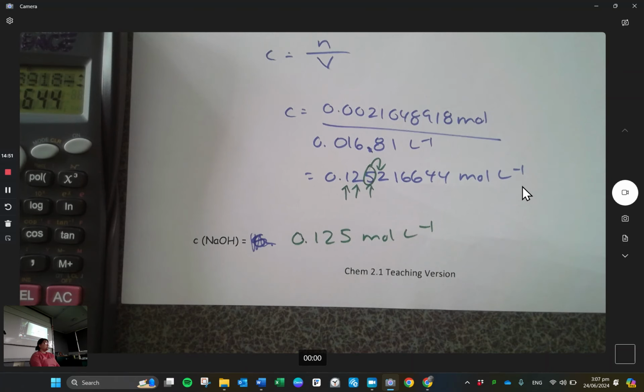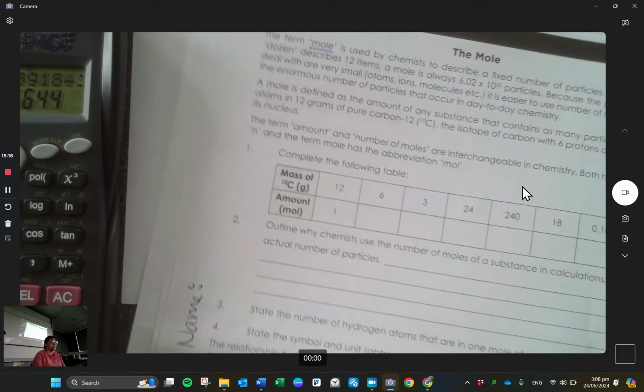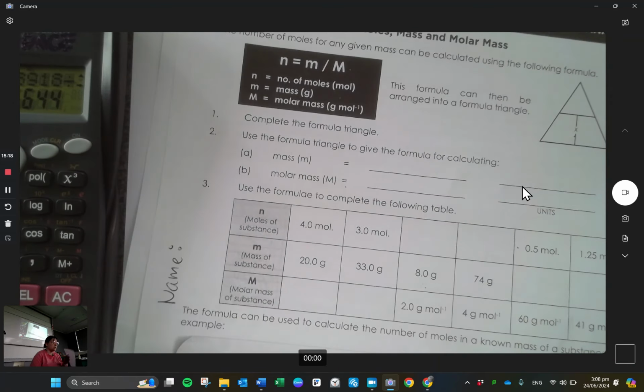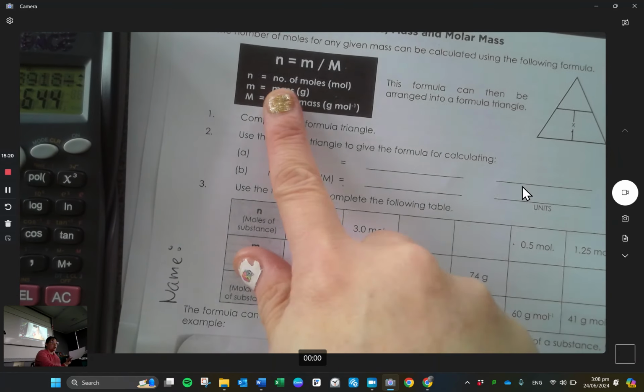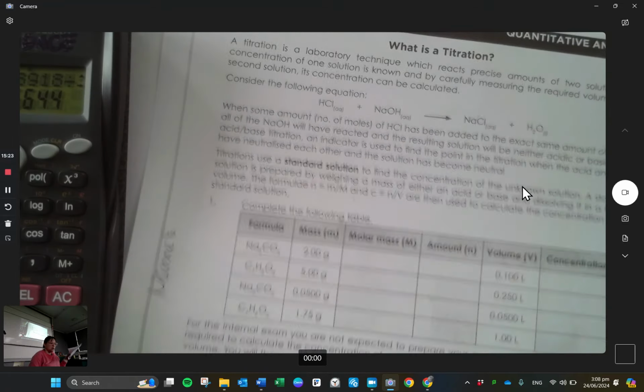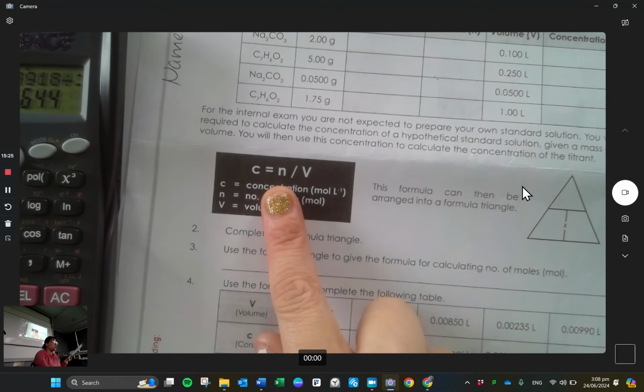All right, the good news is that Part C calculations is more or less the same. It's just in a slightly different order, but same methodology. So things I want to point out to you guys so you know what to do to help you with your study. So Thursday we will do part C, and you guys will actually collect your data, and then we'll work through the calculations. I'll let you have a go at calculating before I tell you the answers. For practice, I suggest doing these SciPad pages because it does go over what the mole is. It does practice using that conversion from moles to mass. It also does the concentration as well.